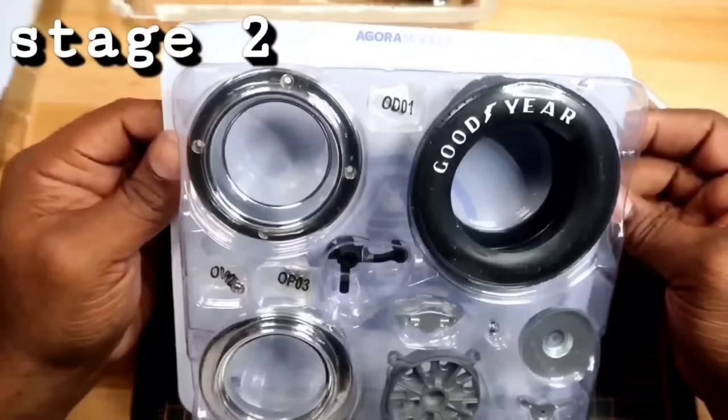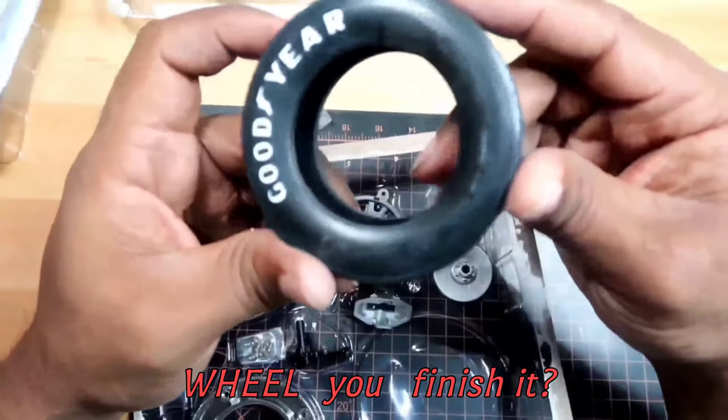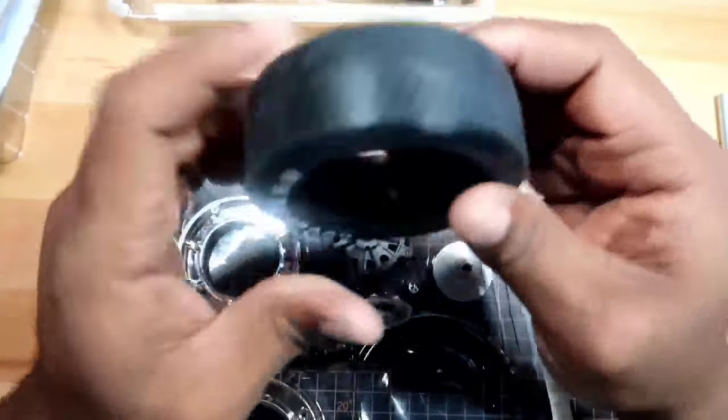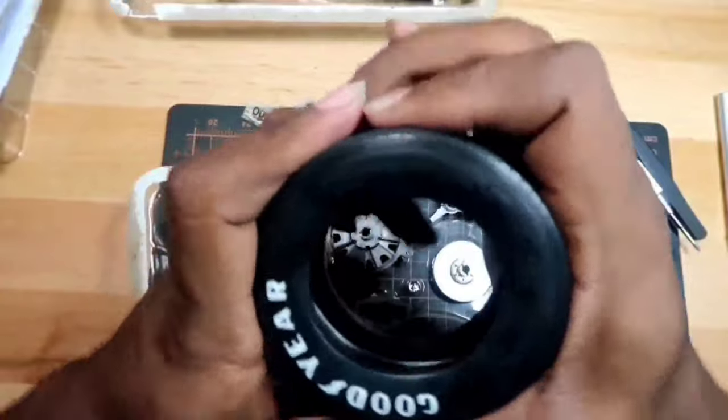In stage two, we will be putting a wheel together. Will you finish it? Yeah, we're gonna finish it. What do you mean, will you finish it? Anyway, you're kind of slow. Whatever. If that's how you roll. This tire, I said roll.